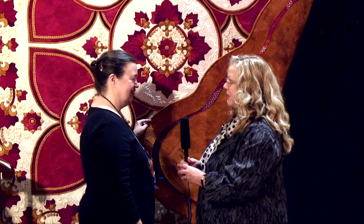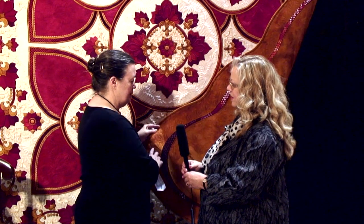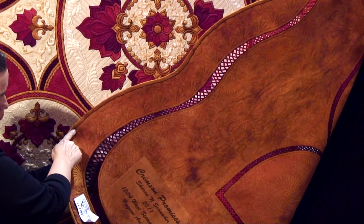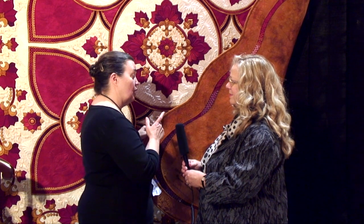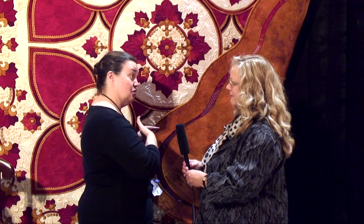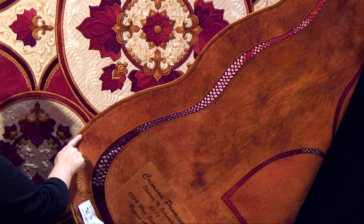I'm really interested in this technique that you used in the border. This is filigree work, and it actually comes from the 40s and 50s and Victorian clothing. I was a clothing designer prior to my quilting career — actually a couture designer — so I studied all of the Victorian clothing and the fine suits. They would inset these hand-turned little pipings into the suits and in the yokes in the Victorian, and braid it, so I brought that into the quilt world.